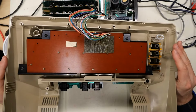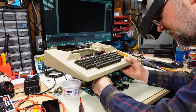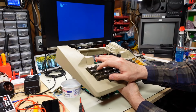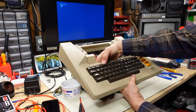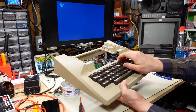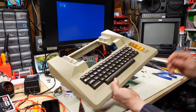All right, I've only put in about half the screws along the top part of the keyboard, where the number keys are and stuff. So I just want to see if it's sort of working right now, or if it goes back to completely not working. Okay, it's back to not working again. This is so weird. I mean, it was literally working a second ago. This is obviously some kind of a physical issue. And we actually got a Q out of it, and that was it. No more key pushes after that.